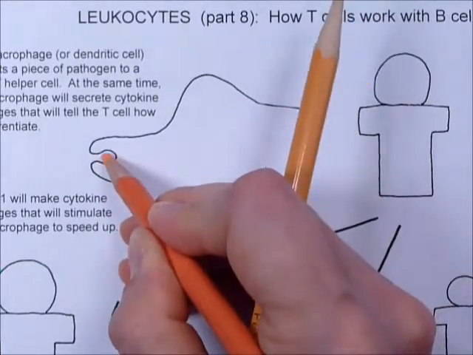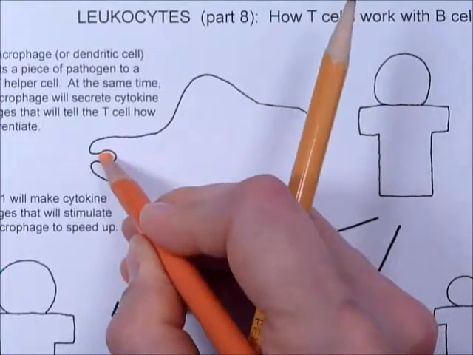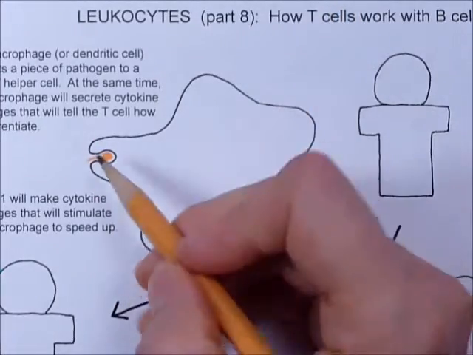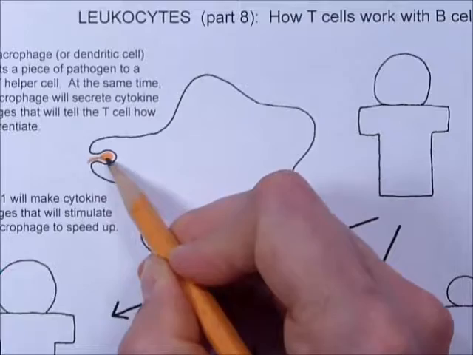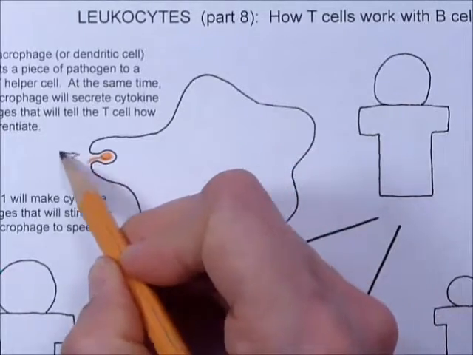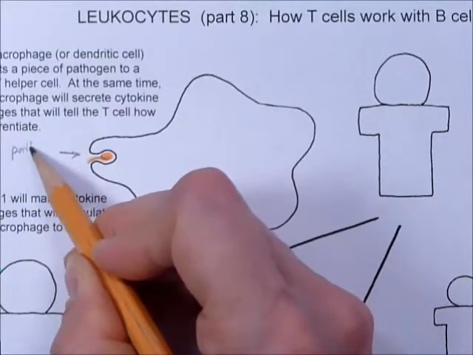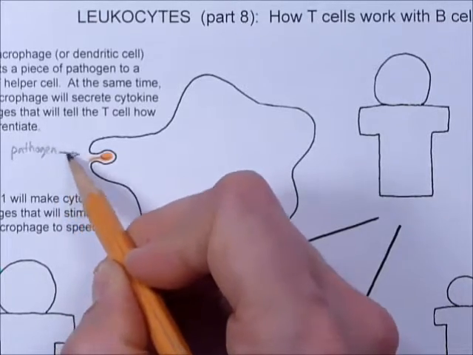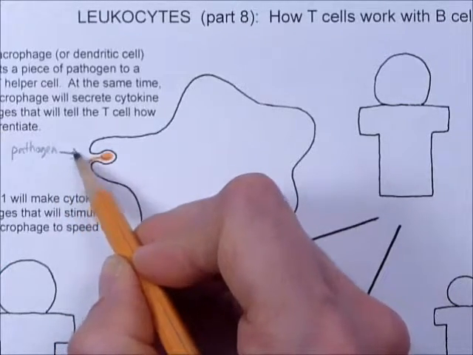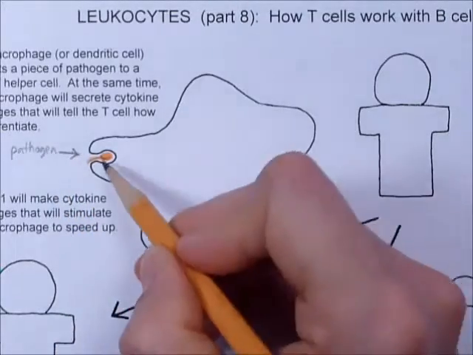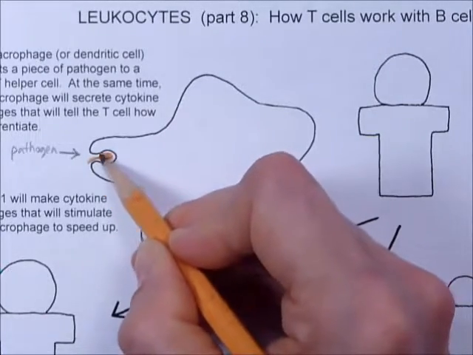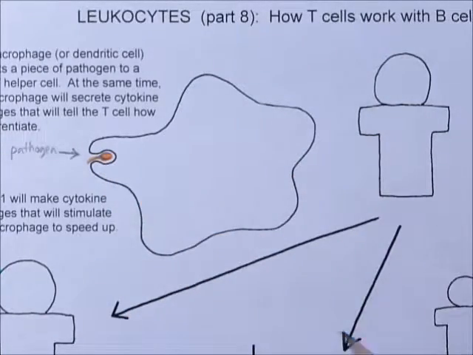I'm going to make my pathogen orange. I don't know why I take it to making pathogens orange, but all right. So this is a non-specific pathogen. Could be a bacteria, could be a virus, could be a protozoa, could be a fungal part, who knows. And the macrophage engulfs it and is then going to present little pieces of it on the MHC2 clip.